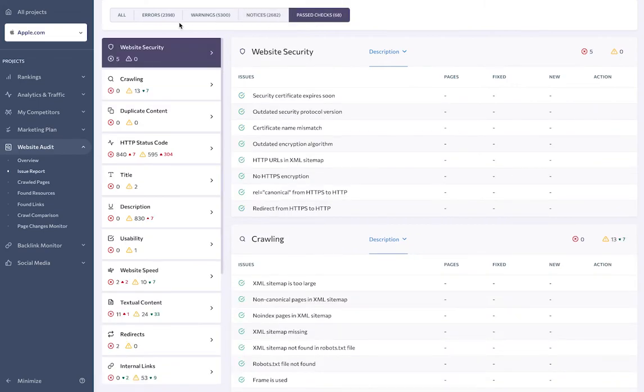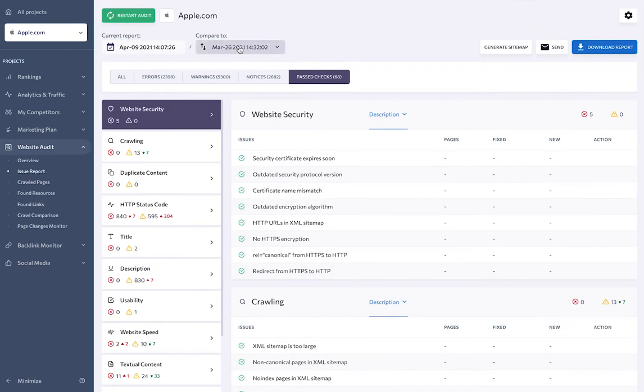past checks. Now, if you have previously audited your site with the help of the website audit tool, every new audit will be compared to the results of the previous one. Green and red arrows will indicate whether the site's performance has improved or, on the contrary, got worse. By the way, you can compare current audit results with any previous one. Just select the date you're interested in at the top of the page.